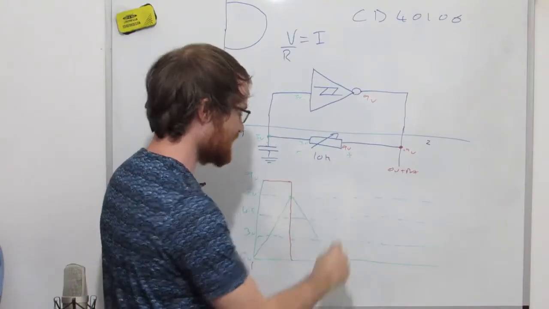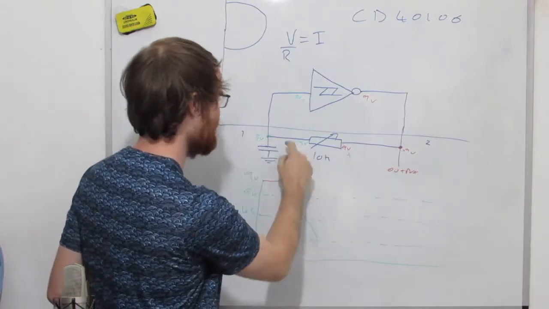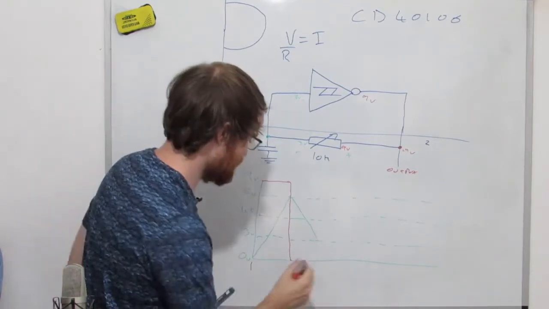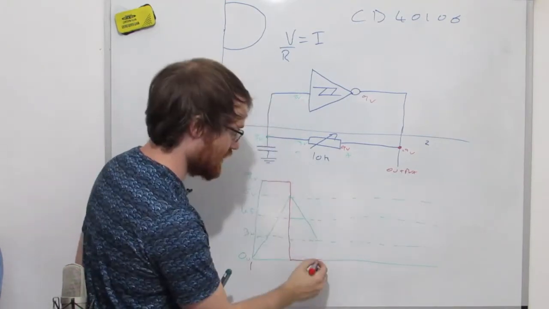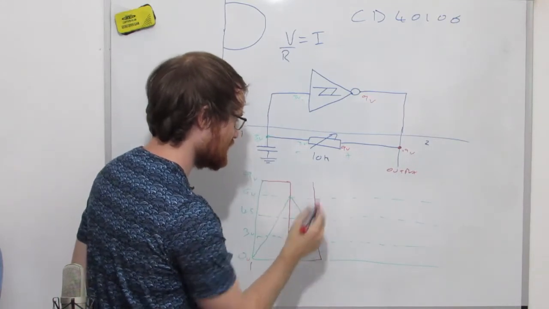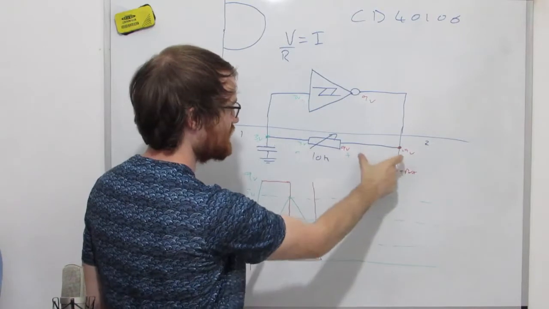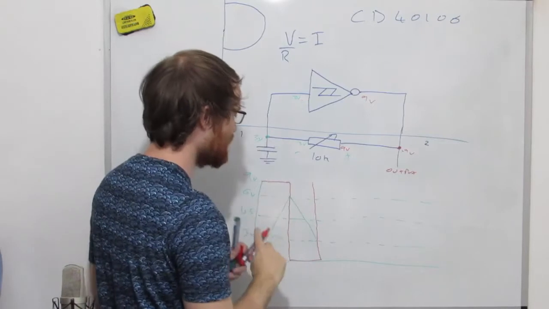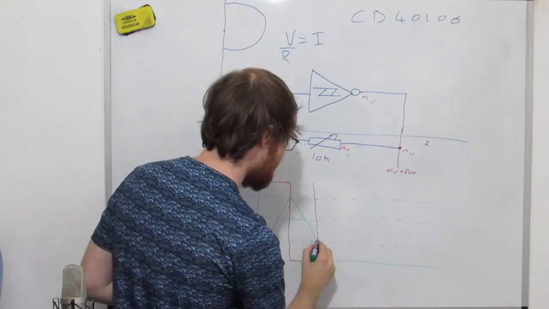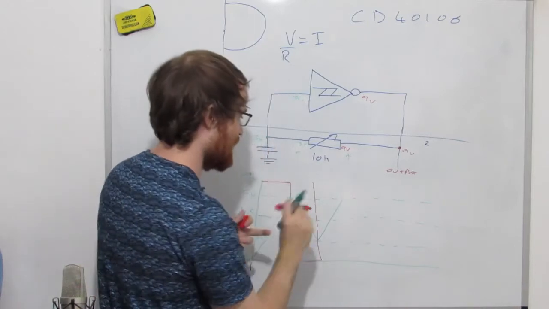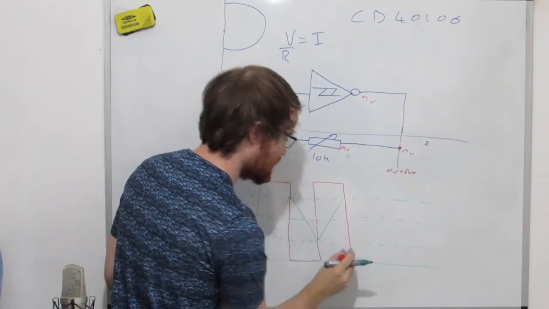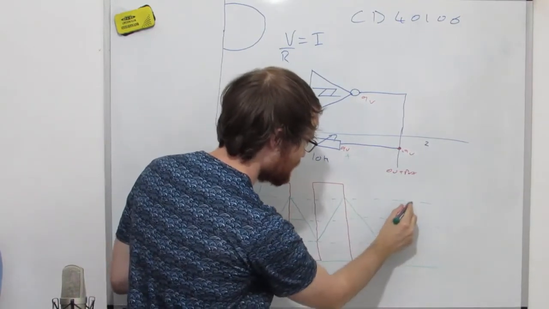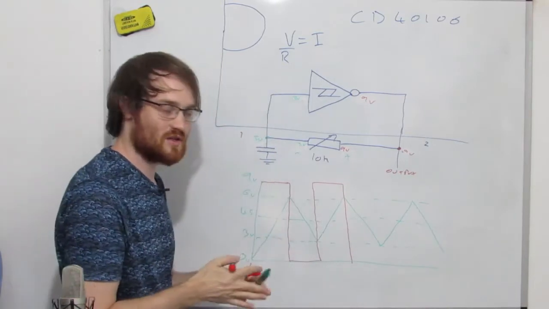Okay, so now we have a 6 volt potential difference coming this way from here to here. That's going to charge this capacitor back up. I'll just do the output first. So the input went low, so the output went high, as we just said. And now that the output's gone high, this has set this side high, so that's going to create a current flow down this way, which is going to charge this capacitor back up until it goes over 6 volts again. And then the output is going to swing low because it's inverting, and then that's going to cause the capacitor to drain, and that cycle is going to go on and on whilst the circuit still has power.